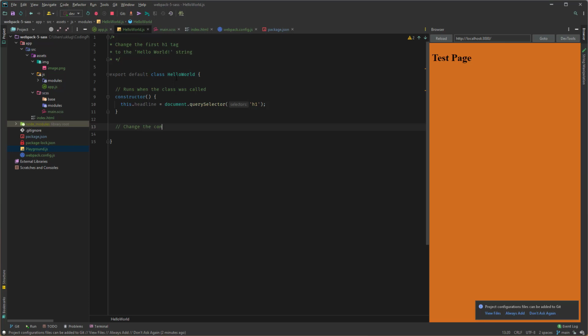Change the content of the first h1 tag. I'm writing here h1 tag because if you have more than one h1 tag, it will go only to the first one. If you want to take all, then you saw before that I have as well the query selector all. And I call my method change headline.